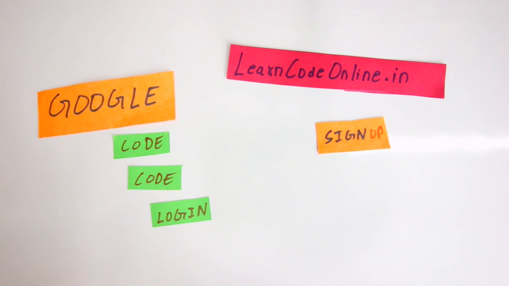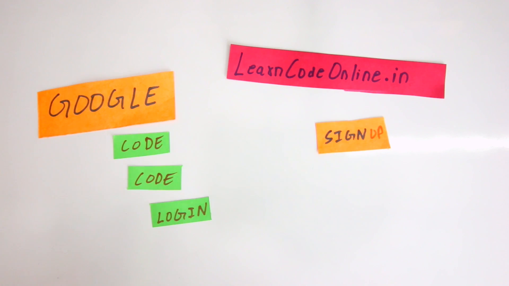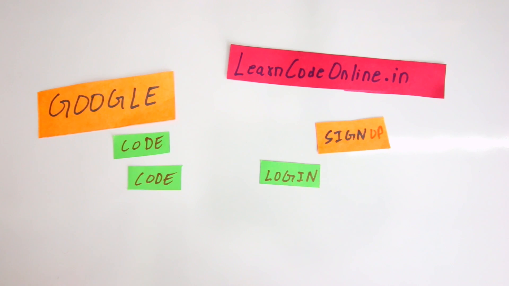If I can somehow use Google's login system, that would be really awesome, because Google has already taken care of verifying the user's authenticity. And if you notice on learncodeonline.in, we use a 'Sign up with Google' feature — with one click you can use that. So what I'm doing is using code written by Google — specifically their login system — and incorporating it into my website. I don't have to worry about how they wrote it; I just configure a few variables and use the features Google has provided. This is all through the API. With APIs you can do things like book airline tickets or login with Google or Facebook.